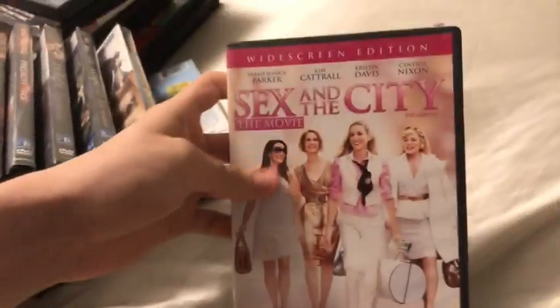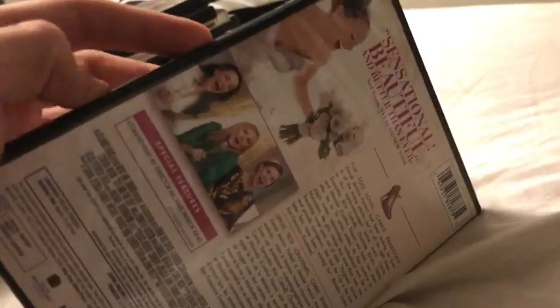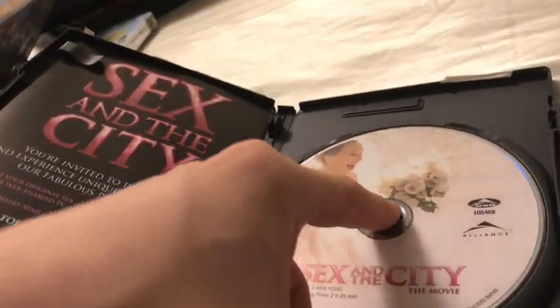Next we got Never Was from 2008. This is a Miramax film, and unlike the earlier Miramax releases, this one has the proper Alliance master. It's interesting — this is a former at-the-four band of video. I did show the back this time. Here is the other side artwork. Oh, I just noticed there's actually a sticker back there too — it's kind of weird. That's Never Was. Next up: Sexy — say the movie — also from 2008. This is co-produced with HBO and TJ now actually has the full-screen version of this.